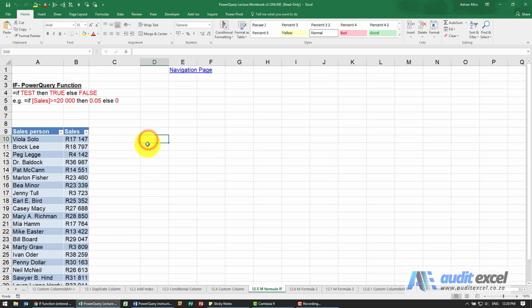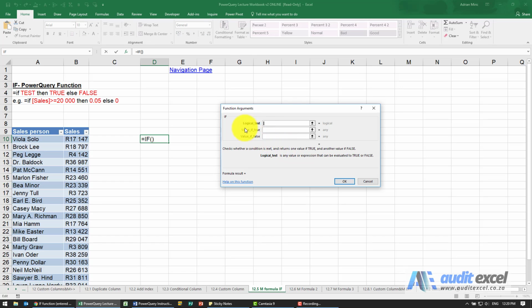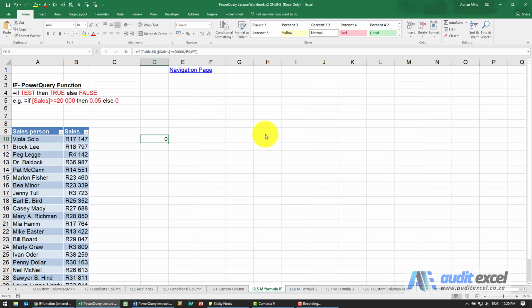In normal Excel, if I wanted to do an if, the function would look something like this. You'll see it guides you along and asks what's the logical test. In this case we want to give 5% commission if this number is more than 20,000. So we'll say, is that bigger than or equal to 20,000? If it's true, put 5%. If it's not true, put 0%. When we enter it, it looks like this: it's got if, some brackets, and then comma, comma. As long as you know the commas, it knows that means true, that means false.